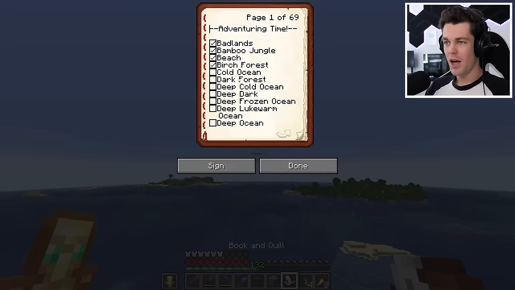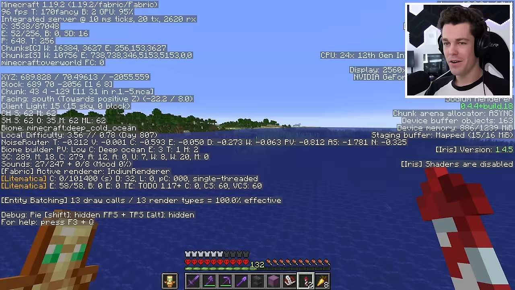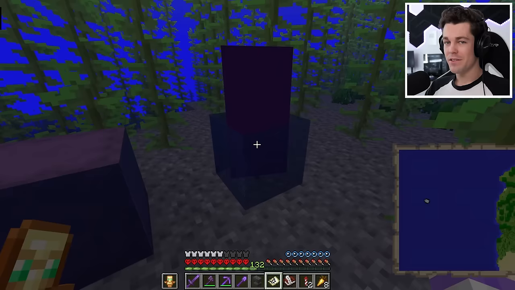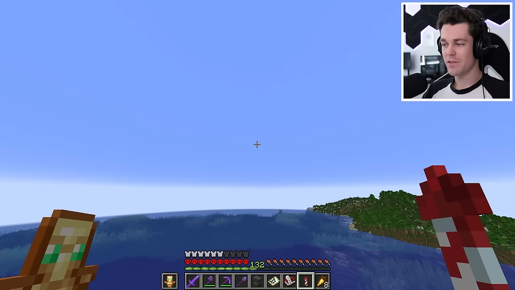Up next is a cold ocean. And is this one right here? No, this is just a regular ocean. So we're gonna have to do a little bit more searching. Oh, I think this is a cold ocean. Oh no, it's a deep cold ocean. Maybe over here? Okay, this is a cold ocean. So I can do the same thing by right-clicking my map on my banner, and then we can cross cold ocean off the list.